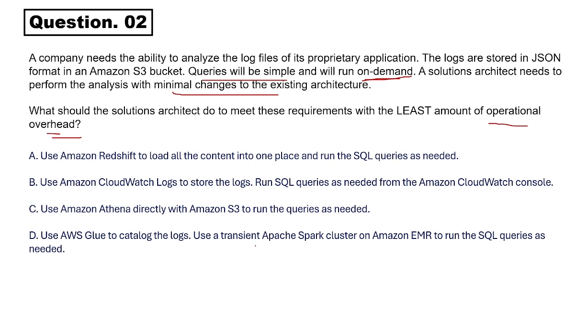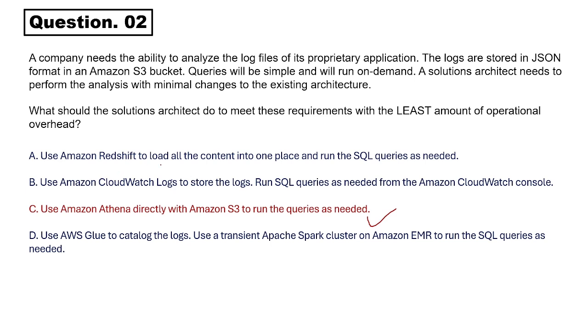Okay, now let me reveal the correct answer. Option C, use Amazon Athena directly with Amazon S3 to run the queries as needed. This will be the correct answer here, because Amazon Athena is an interactive query service that makes it easy to analyze data directly in Amazon Simple Storage Service, that is Amazon S3, using standard SQL.